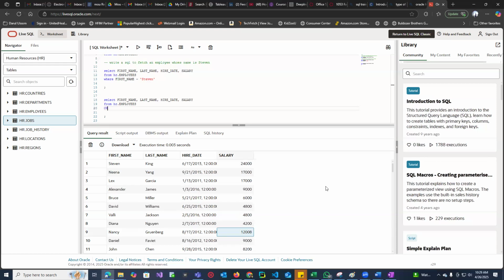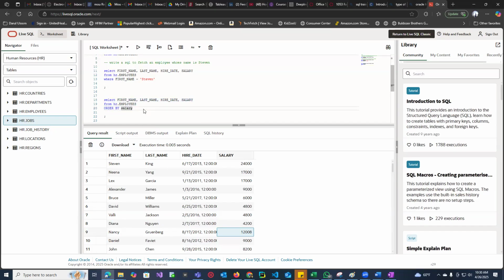Then order by comes into the picture. Order by is a SQL clause. Using order by, we can sort and organize our view. Order by salary. If I write order by salary, it will return by default from a small to a big number.